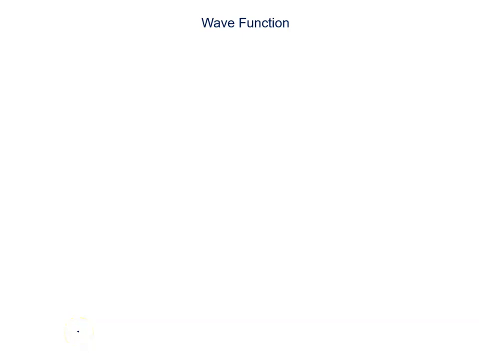Wave functions. Functions which can mathematically represent a moving wave pulse are known as wave functions. Suppose a pulse is created like this, and at t equal to 0, x equal to 0, this pulse is created. And this pulse has an arbitrary equation, let's say y equal to f(x). It may be a parabola, it may be a circle, etc.